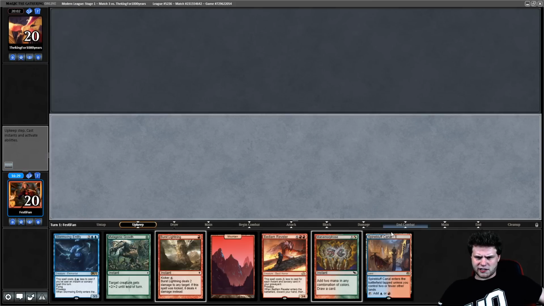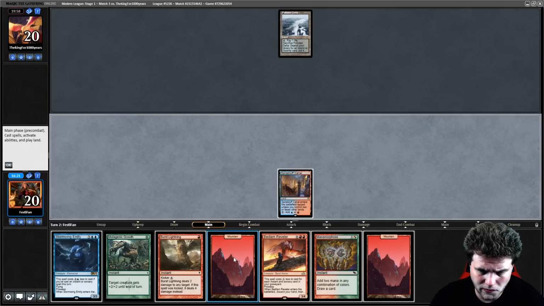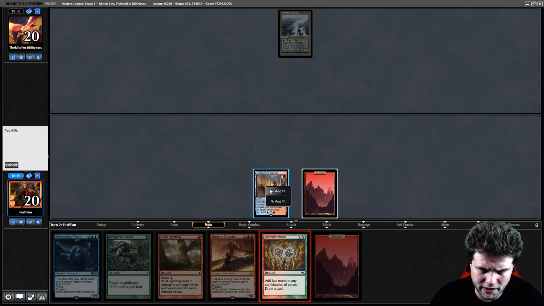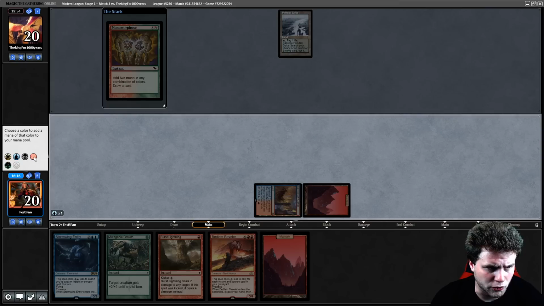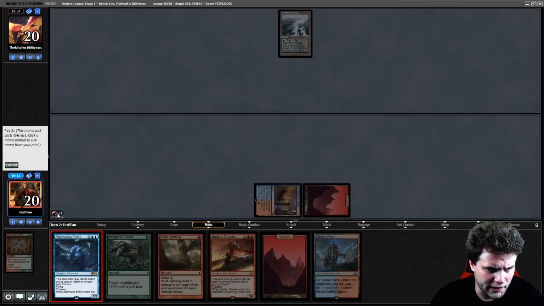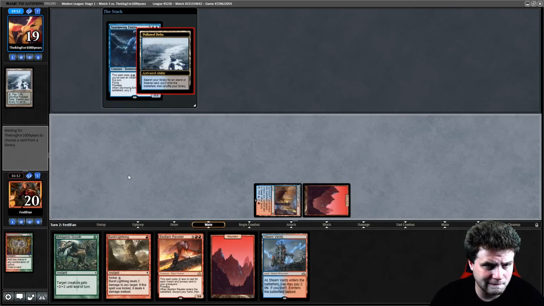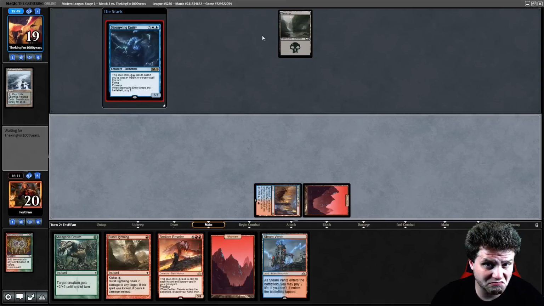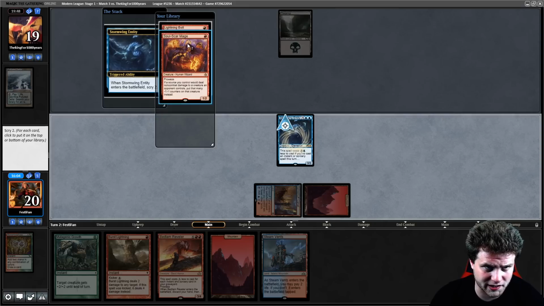Hope they don't have a Thoughtseize or a Spell Pierce or something like that. All right, let's try the Manamorphose. Hope it resolves. Blue, red. Entity. I don't know what you want an untapped swamp for. That kills this. That's not good.